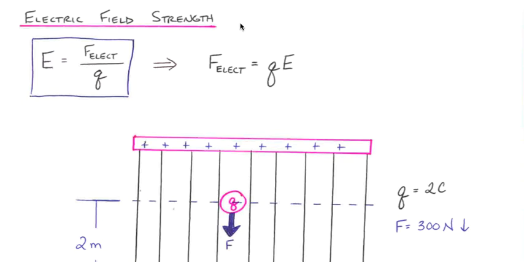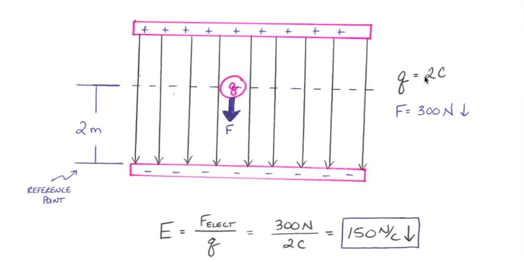The only other concept, and this one is significantly easier, is the electric field strength. We know that field strength is generally the force you will get per unit of whatever in a given location. So electric field strength is the electric force per unit of charge. If we rearrange that really quickly, you'll find that it's just a rearrangement of the original electric force equation. So there's not much more to this. If you'd like to know the field strength, place a charge in the field and measure the force on it.